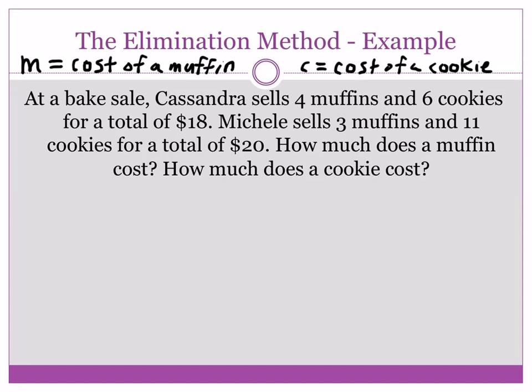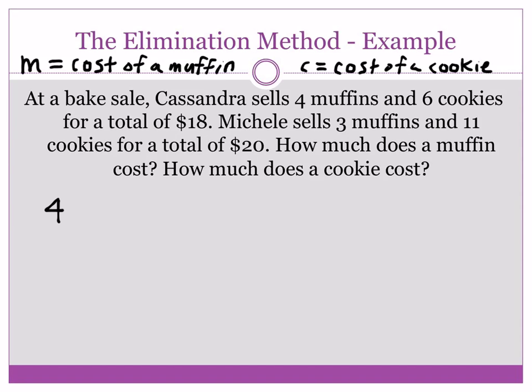Okay, so now we need to figure out how to write these equations so that they work. So in the last example, we had an equation set up about cost and an equation set up about numbers of tickets sold. This one doesn't work quite like that, right? This one, we're creating 2 equations based on each individual girl's sales. So let's talk about Cassandra first. What would hers look like?